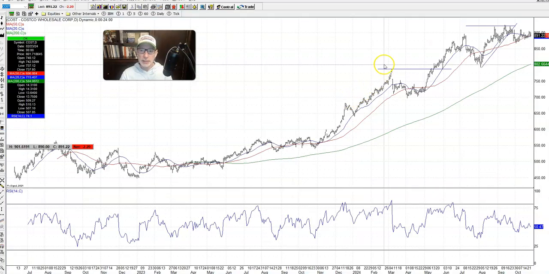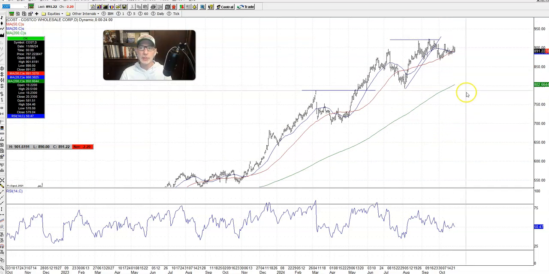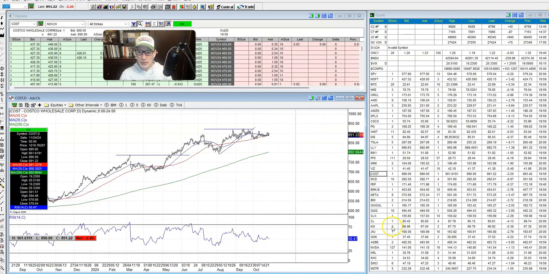Costco, let's look at Costco. We also have a position on Costco. We sold put option credit spreads, which is a bullish strategy. So we had the ascending triangle here, but as you can see, it has not blasted higher yet. Kind of fell off, but it's hovering around both the 20-day and 50-day moving averages. My guess is that it's going to bounce and keep going higher. That's the hope. But I use the charts to help me gauge what option positions to take. I'm just not blindly trading options without consulting the charts. So that's what we do.